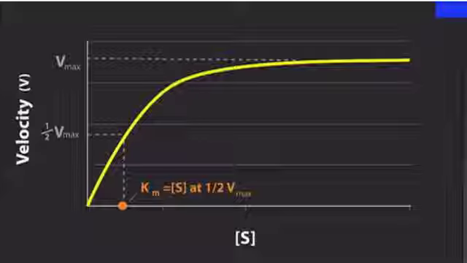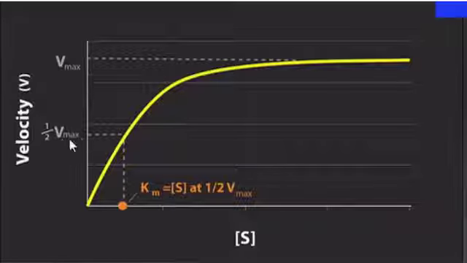So arbitrarily, if you look at the graph, we mark 1/2 of Vmax. So if Vmax is a velocity or a rate or a speed, if your car has a maximum velocity of 90 miles an hour, then the half Vmax of your car is 45 miles an hour. And that's really not very difficult. So that's half Vmax, half of that maximum velocity of the reaction.